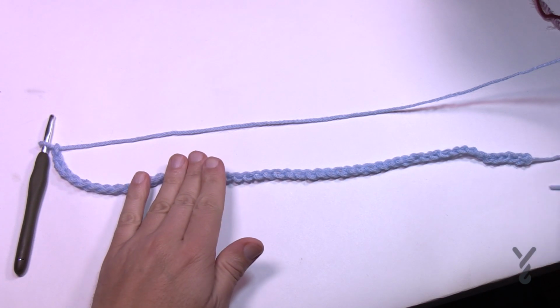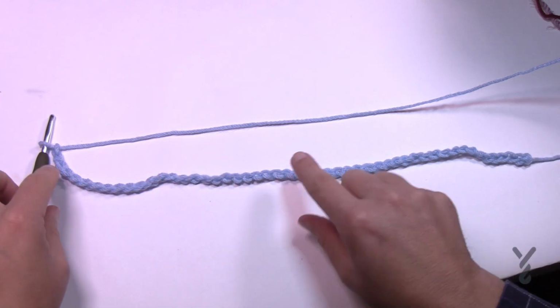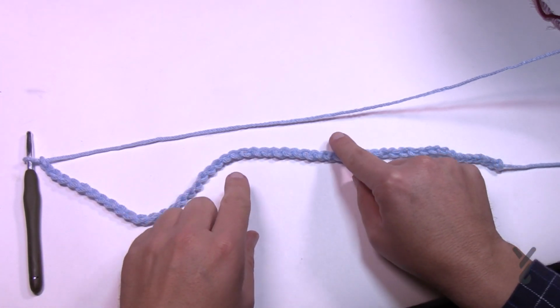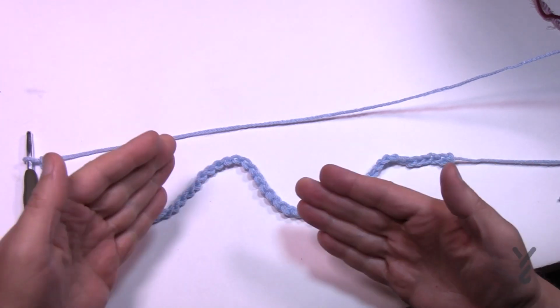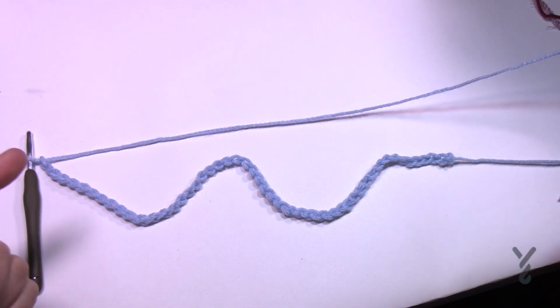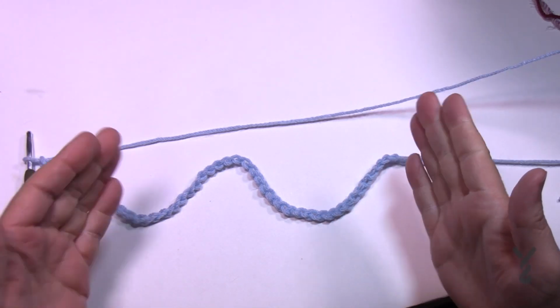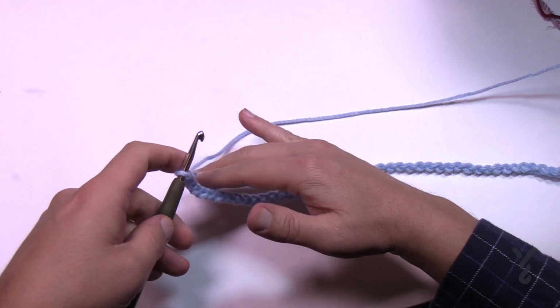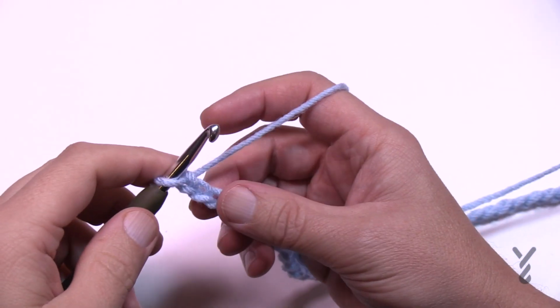The reason why I'm having you chain out is that this will turn into a wave. So just because you see it this long now, once you start getting the wave going, you're going to notice that this will shrink in width. If you think it's really long now, once you get beyond the second row, you're going to see it really compress into its natural shape. So let's begin row number 1.